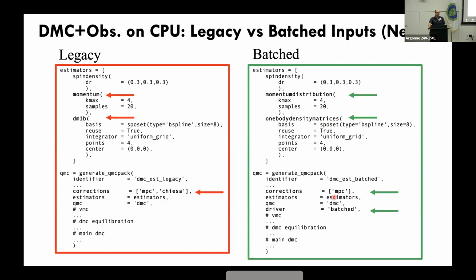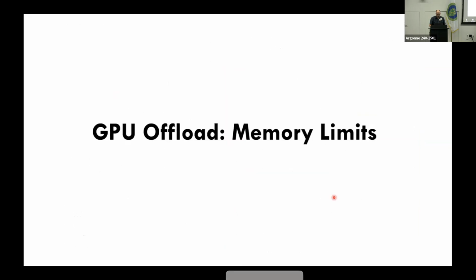If you haven't worked with all these observables before, go ahead and have a look at that example on the GitHub. Go ahead and run it, both legacy and in the batch drivers. Take a look. Most of the information that comes out is in the stat.h5 file because it's heavier information. It's an HDF5.